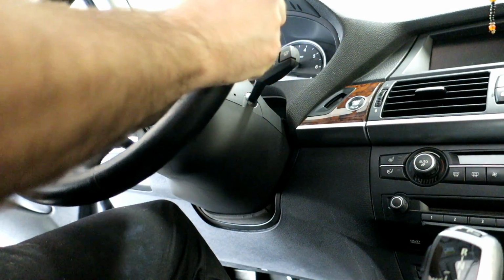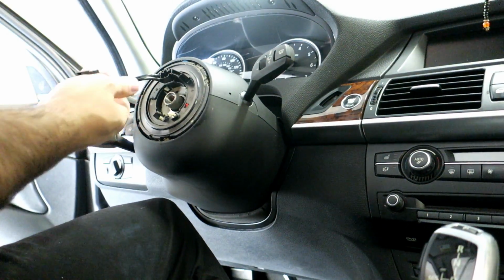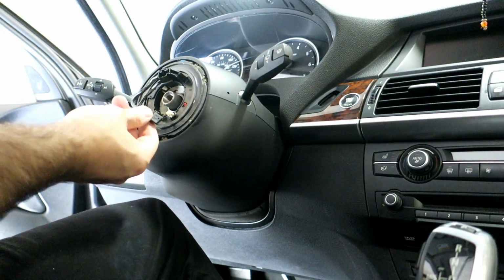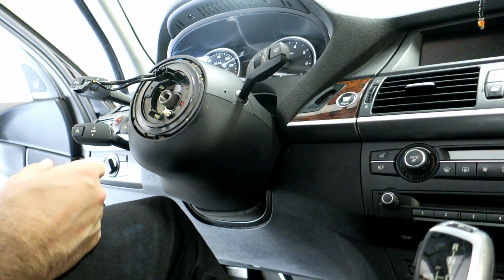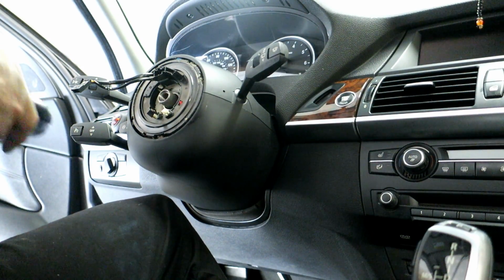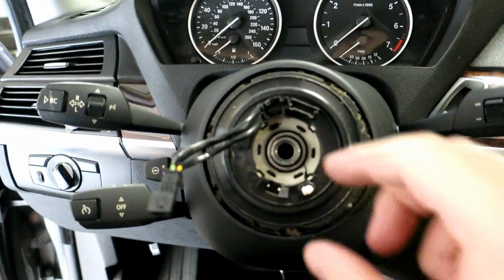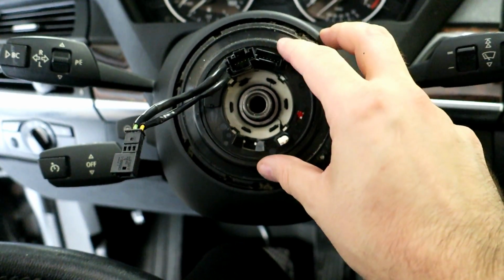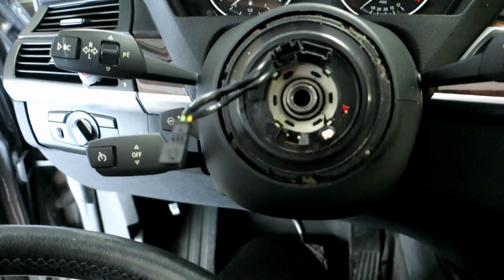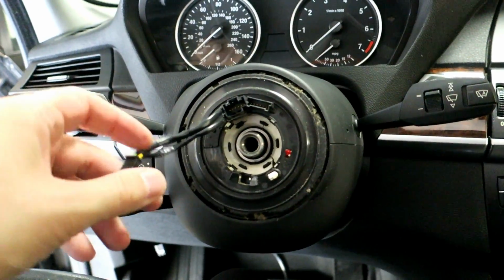It's not pressed on or anything, you can just pull it straight out, and then be conscious if you have a heated steering wheel to leave that there. Just FYI, if you wanted to ever convert to a heated steering wheel, this is what makes things tricky, because you have a different control module, different wiring, different clock spring, etc. So it makes things a little tricky if you're trying to upgrade to a heated steering wheel. But my car already has it, so it's easy for me.